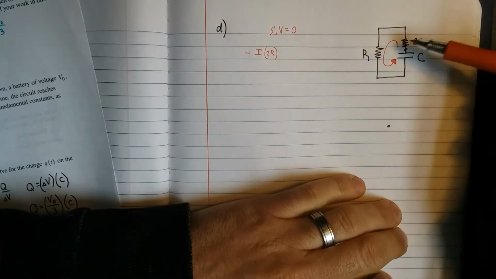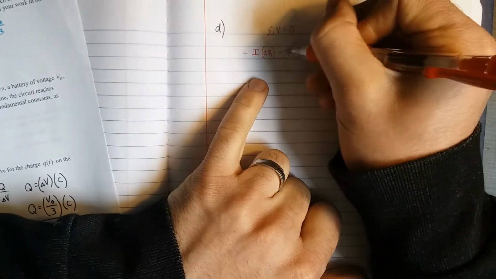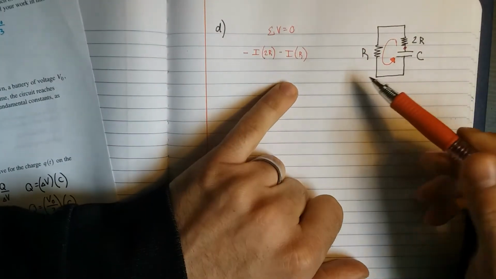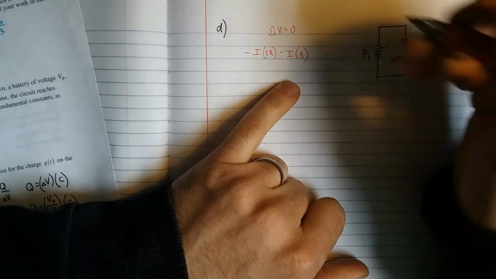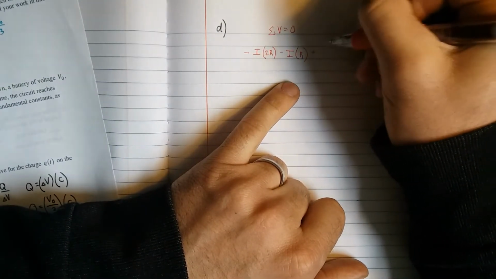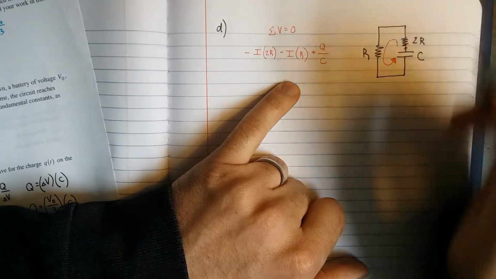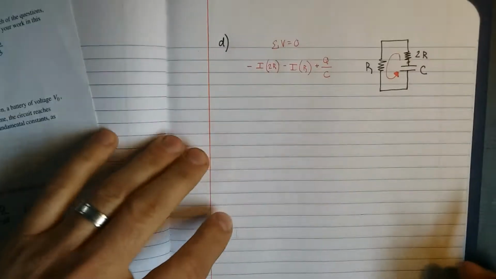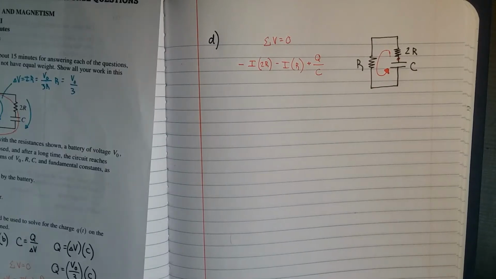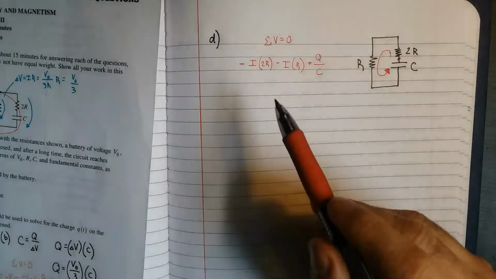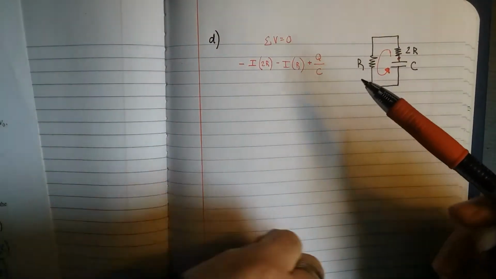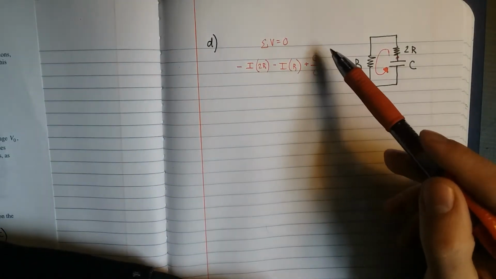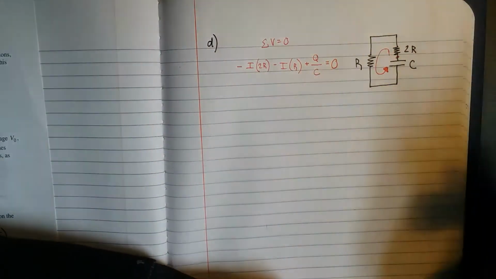Then I've got this resistor, minus I times R. And then the voltage drop across the capacitor, and that would actually be a voltage gain across this capacitor, plus Q over C. And that's just the charge that's on the capacitor right now. And this will always be true. Even as you start to discharge and the current goes to 0, there won't be any charge left on here, and it'll just say 0, like negative 0 plus 0 equals 0, and that's fine.